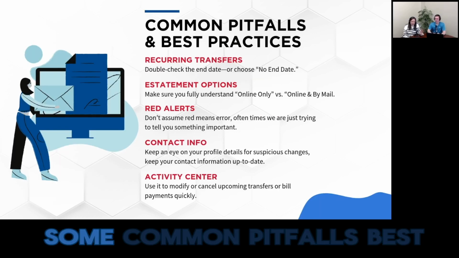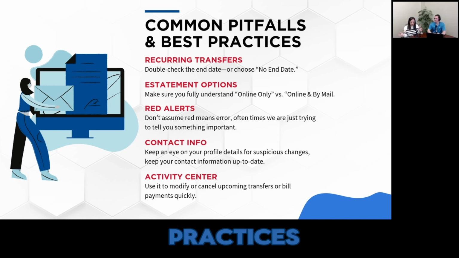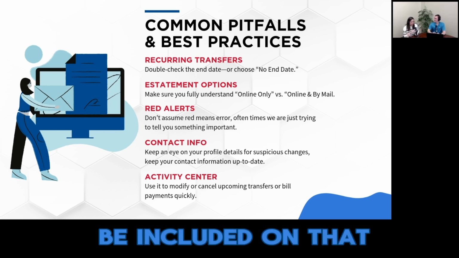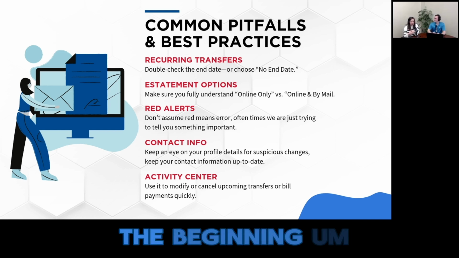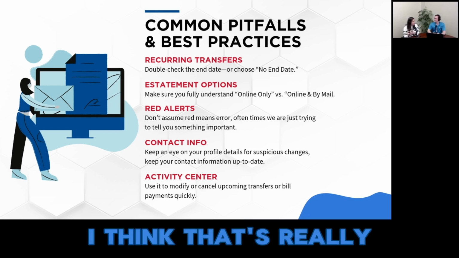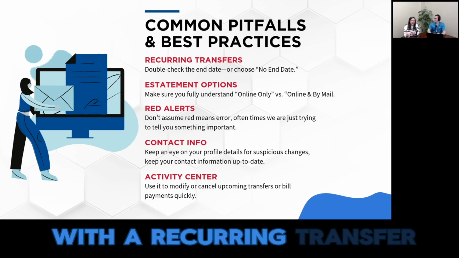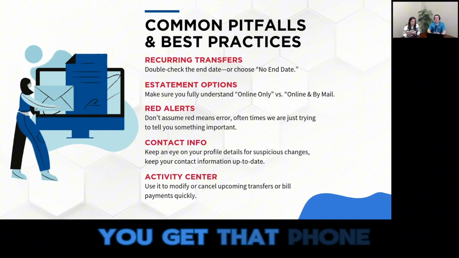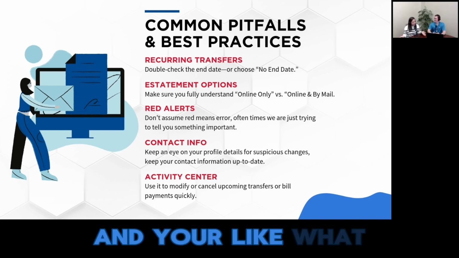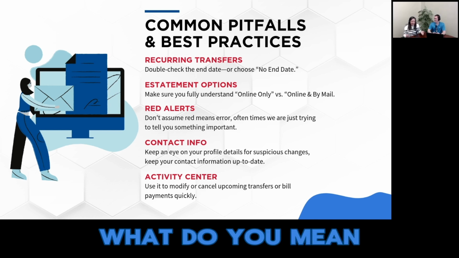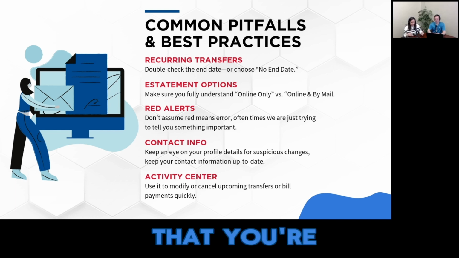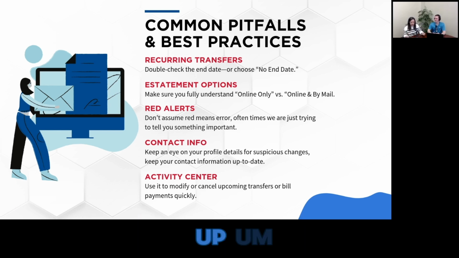So these were just some common pitfalls, best practices. This is going to be included on that printable resource that I mentioned in the beginning. But top of mind, really, that recurring transfers, I think that's really common. I think the most alarming thing with a recurring transfer that stops is when you get that phone call that says, hey, would you like to pay your loan? And you're like, what? I do. What do you mean? So just avoid all of that and just make sure that you're making those right selections whenever you're setting it up.